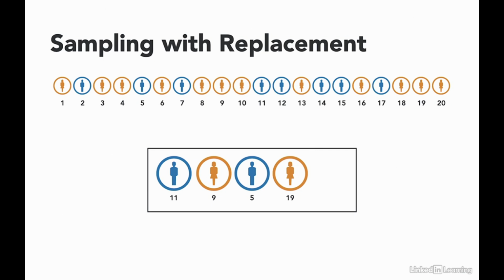As you can imagine, this means that we could potentially select the same student more than once for our sample. This is exactly what happens here. Student 9 is selected twice for the sample. This may seem like an odd way to sample data, but it actually is a very important technique in machine learning known as bootstrapping. Bootstrapping is often used to evaluate and estimate the future performance of a supervised machine learning model when we have very little data.